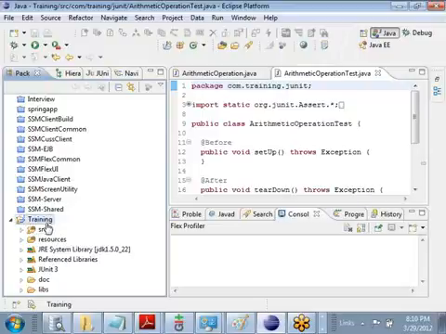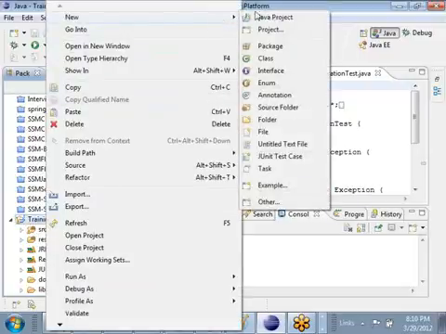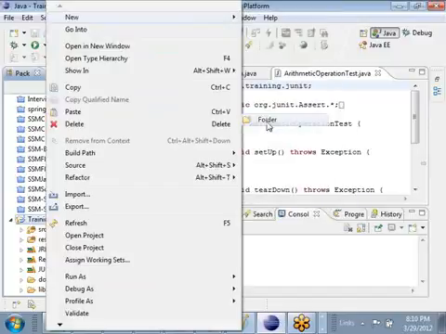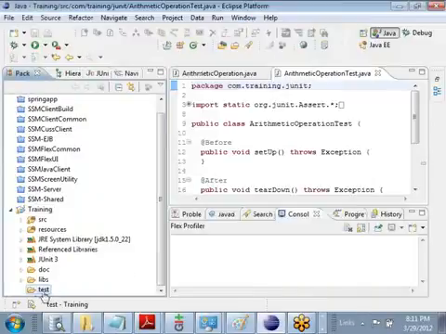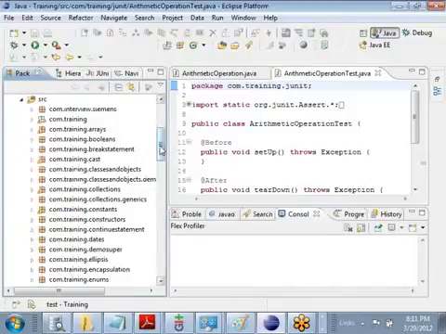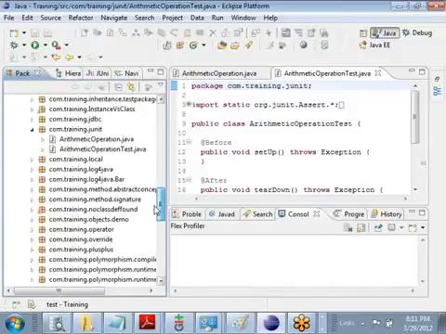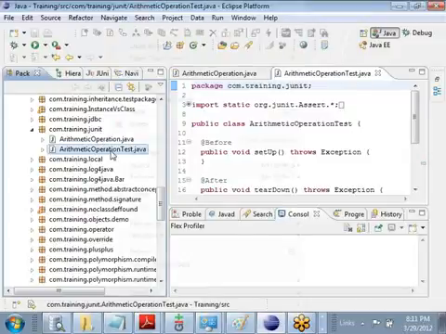In fact, let's do that. Okay, I'll create a new folder and I'll call it, let's say, test. So it'll have all the test code. Okay, or you can call it src test if you want. Just call it test. The training. So see, it is under here itself. And then what I'll do here is this arithmetic operation test.java.